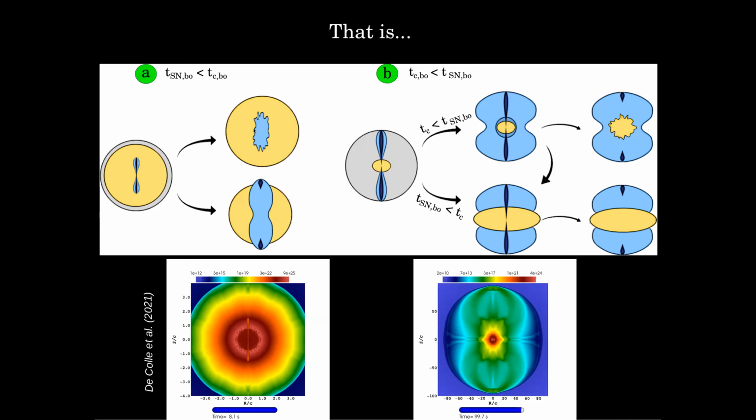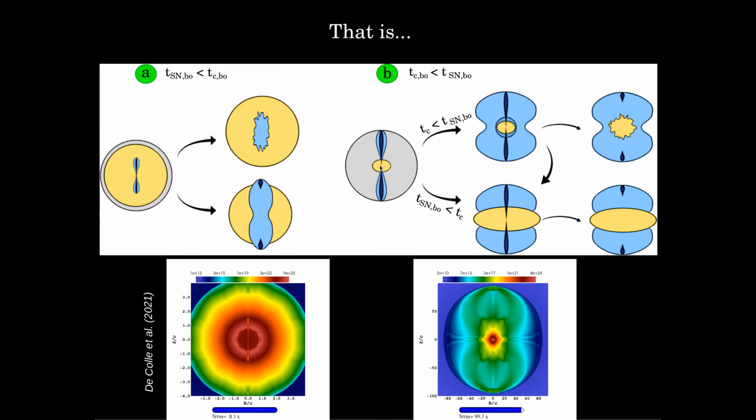Maybe this could be a mechanism to produce a broad line regular supernova, or the jet can break out at a later stage. This can happen only if the jet is very close to the shock front of the supernova when the shock front of the supernova breaks out from the star. If not, the jet will just be drowned inside the supernova.